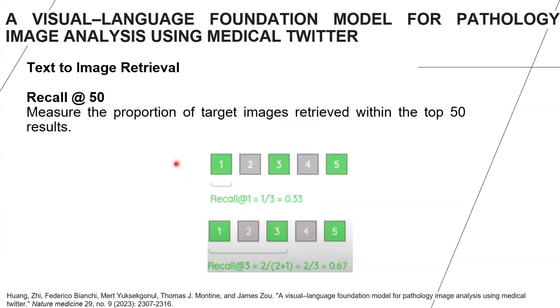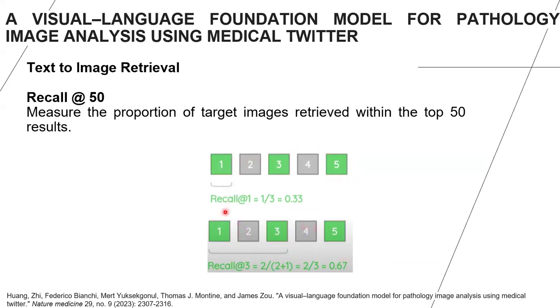As the evaluation measure to express the performance of text to image retrieval, they have used a recall rate of 50, meaning that in the top 50, they have checked whether the target, or the query result, is lying in the top 50 or not. If the image is retrieved, the target is 100% accurate, and it's ranked in the first place. This is how they have calculated the performance of their retrieval engine.